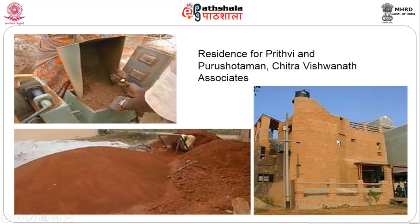The soil is obtained from the site itself or probably adjacent to the site, which means there is nothing much to extract, unlike what would have been caused when you extract something like steel or concrete. So, there is no extraction, it is very, very minimal. Transportation is very less because the clay used here is locally available, and manufacture is almost nothing because it is done manually by people. As we had already discussed, anything done manually is normally not considered as a resource in the sense that it provides jobs for people. So, anything that provides them jobs is not considered as a resource wastage.